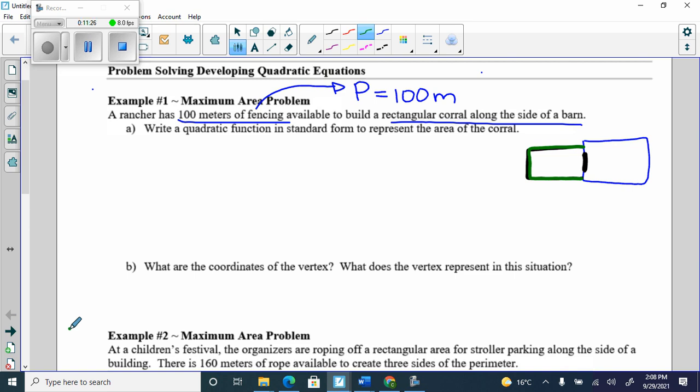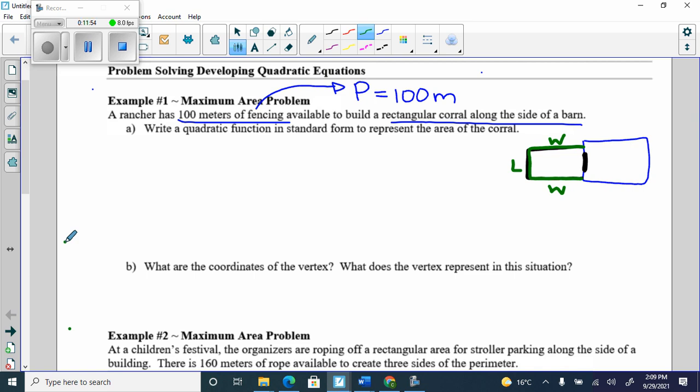That part's there already. So always keep in mind that even though I drew this really badly, this would be the width, this would be a length, even though it does not look like that because it's not drawn to scale. We always make the side across from what you don't want to fence the largest, the length, because you want to use as little fence as possible. Like you don't have to fence that wall off. So I want to use as large of the wall as possible.